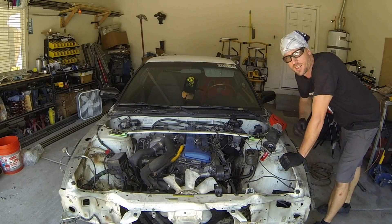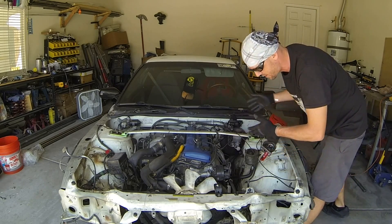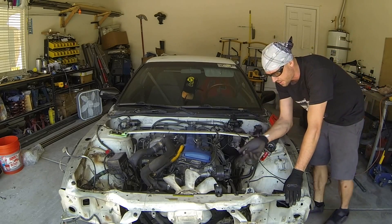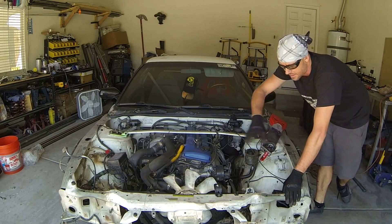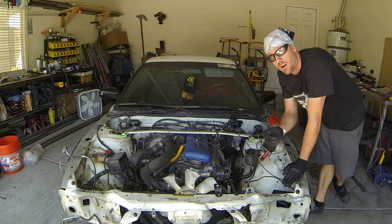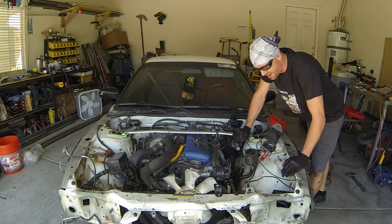This area shouldn't need a whole lot of explanation, but I'll sum it up real quick. Anything attached to the forward section of the strut tower needs to go away — get rid of it. The radiator, the condenser if you're equipped with air conditioning, the lights, the buckets, the rails — everything attached to the front section of the car needs to go. Get rid of it. That doesn't need a whole lot of explanation for the video, so there you go.